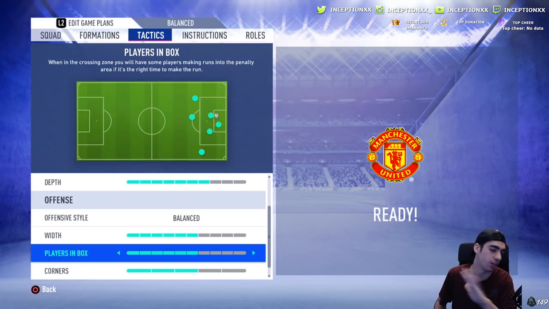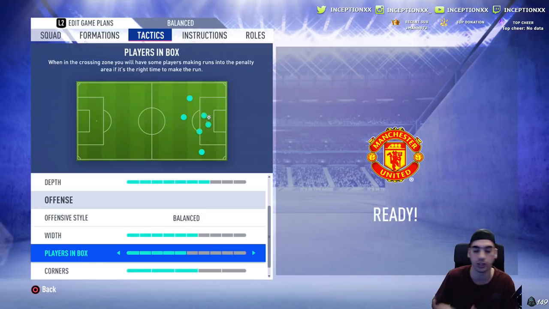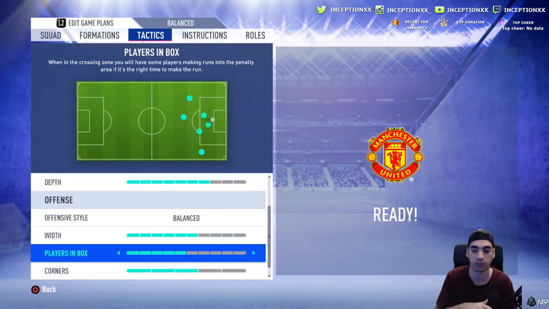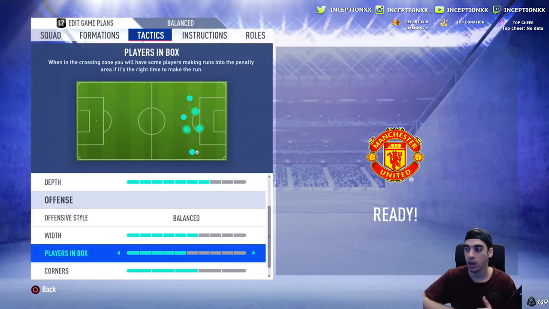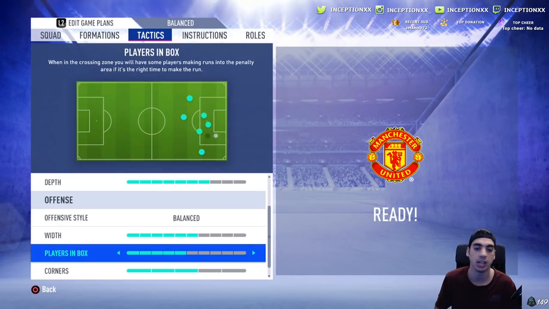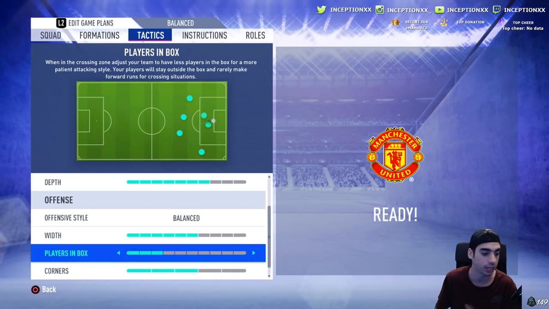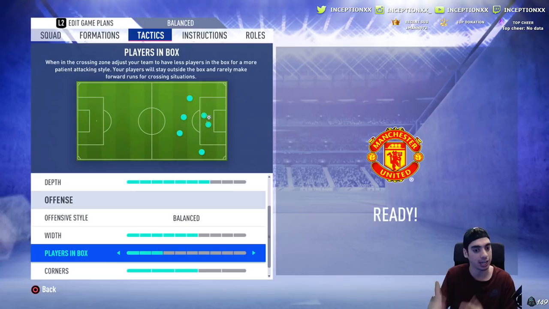I like to have it around this general area or this general area, because obviously I hate always getting counterattacked in previous FIFAs. I always felt like it was the most unskilled way to score. So whenever I realize I'm getting counterattacked, I will change my tactics right away. I'll be really, really low on crossing so that I cannot get counterattacked. So it just really depends, again, on your play style.